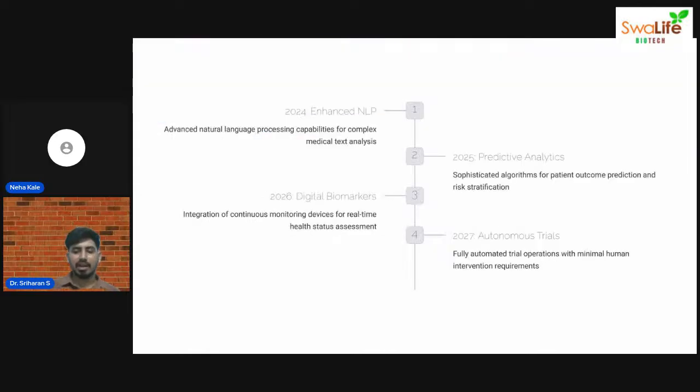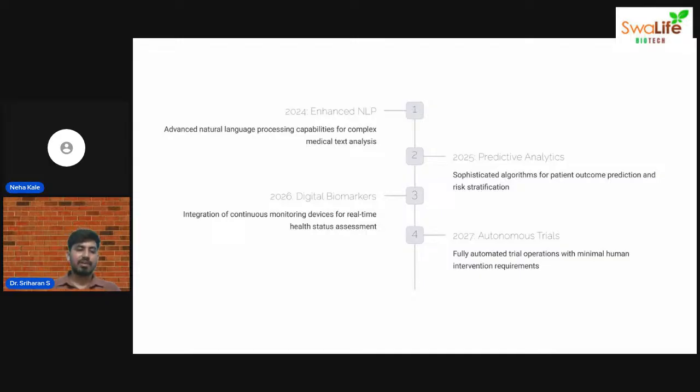Future of AI models, we are now seeing the roadmap of AI. Now AI is enhanced with natural language processing, which transforms unstructured data into structured data. In 2025, we can get to the point of predictive analysis, identifying disease patterns, avoiding algorithm bias and identifying safety concerns. Likewise, we can achieve that.